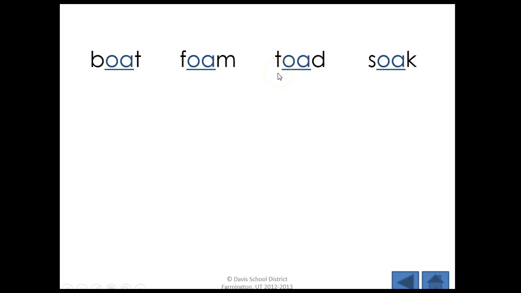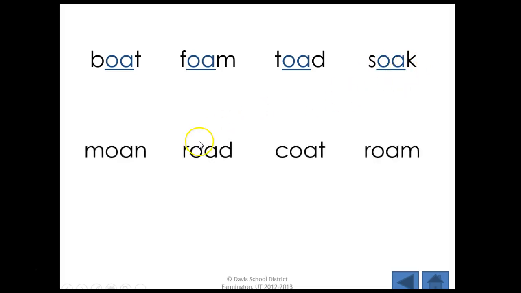Turn to your partner, not right next to you, and tell them what this word is. If you said toad, then you are correct. And then we're going to have this one. S-O-K, soak. Let's look at the next line. And here's what I want you to do. I'm going to point to this word, and I want you to try to say it out loud. Okay, if you said m-o-n, moan, then you are correct.